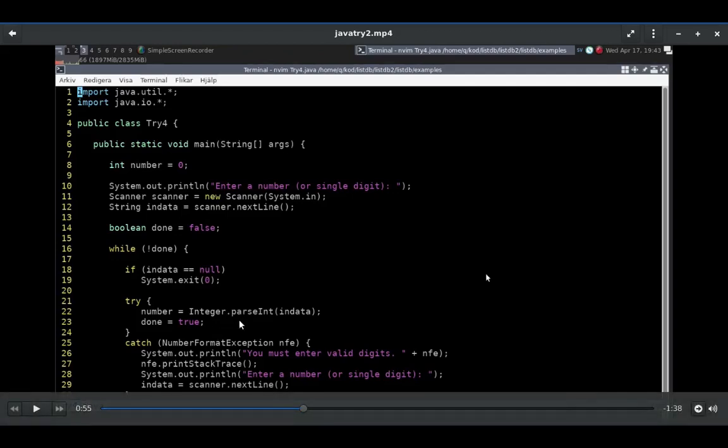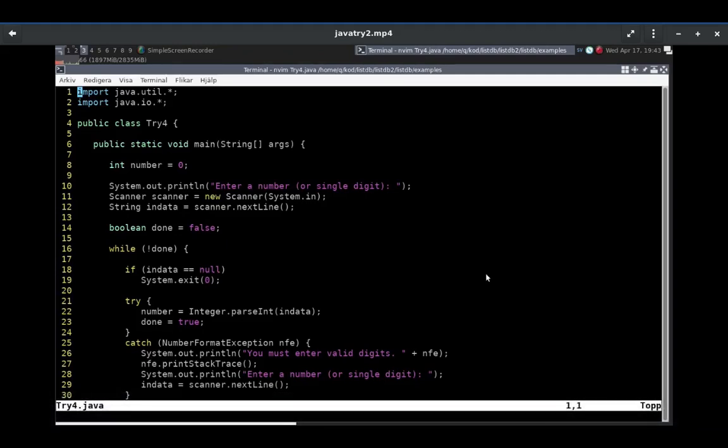Okay, so if it's not an int input, it will go onto the catch part of the try catch block, and you will see you can print out this stuff if you want to. You don't have to, but you can do that for testing or something.